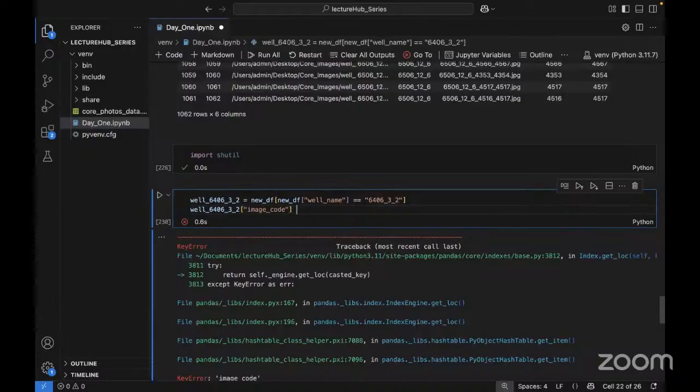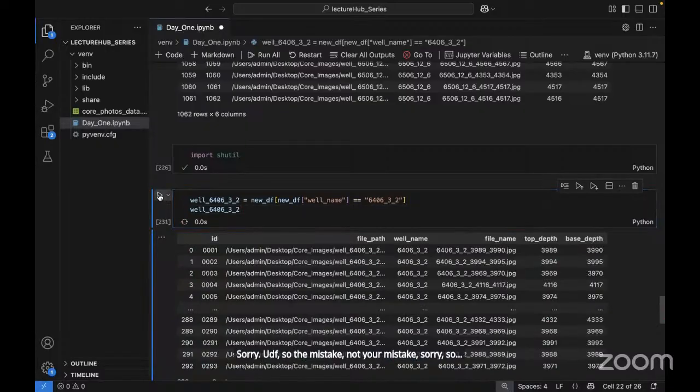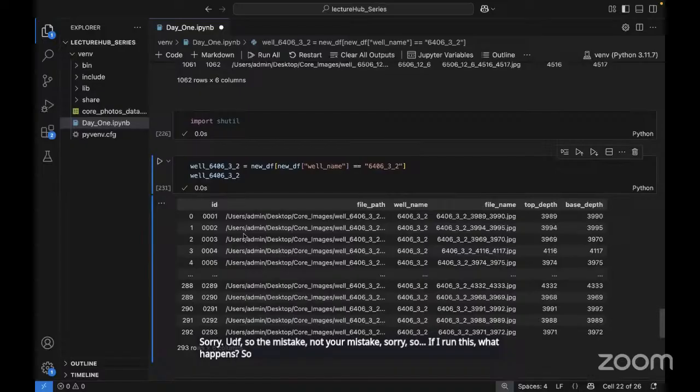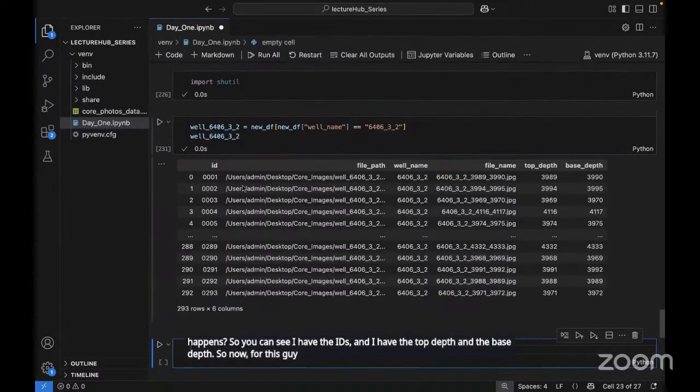My mistake. If I run this, what happens? You can see I have the IDs, the top depth and the base depth. So for this, I'm just going to create an image code.